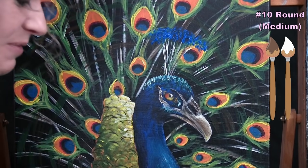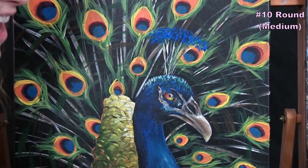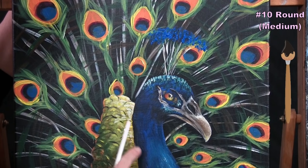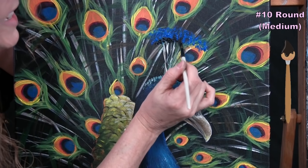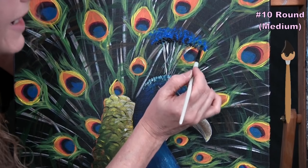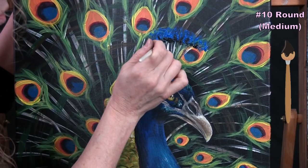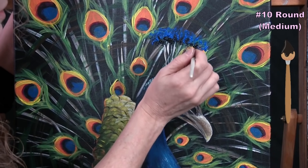And then I'm going to wash and dry my medium brush, and I'm going to start putting the dimension on the fluffy part on top. So I'm going to pick up a little bit of black paint to put shadows underneath that blue, similar to how we did on the body. I just want there to be some dimension here, so I'm just dotting in a little bit of black paint underneath that blue, and I'm getting it to kind of blend in with it a little bit. And if you can see through it in parts, that's great, because that's going to mean you're just seeing through to the other side, which would totally happen on these little fluffy things.